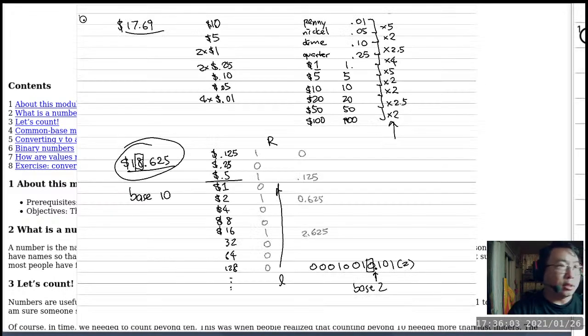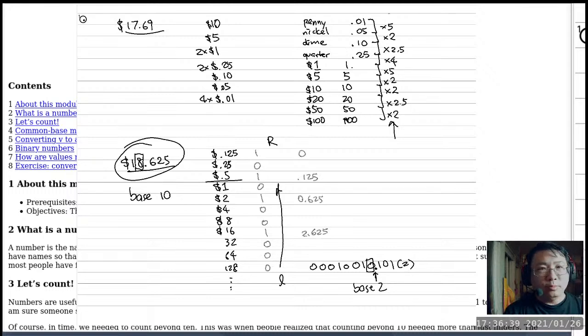This is what we talked about last Thursday, and I'm hoping all of you had a chance to review the material and also read a little bit ahead of me, because that really makes the class a whole lot easier to absorb. We even talked about base conversion a little bit, as an example of how we converted $18.625 in base 10 to the base 2 representation of the same amount. This is what we talked about last week.